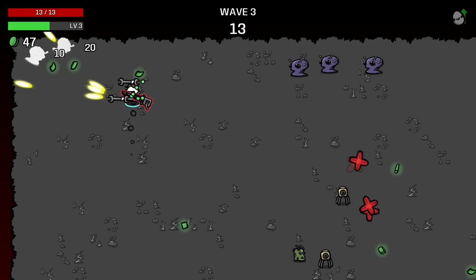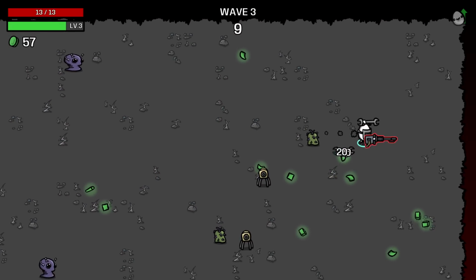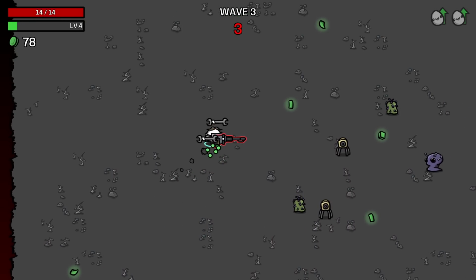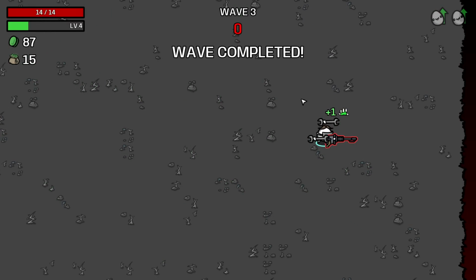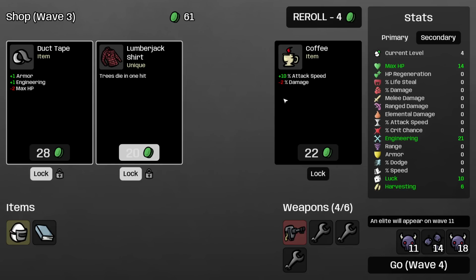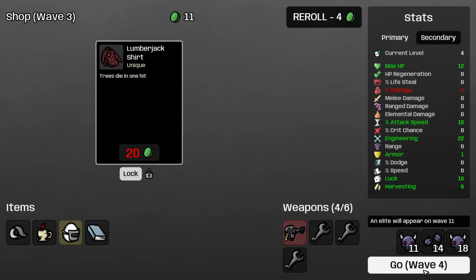My hunch for this weapon is you would want to take it on any engineering or ranged damage run. That's my hunch. It's a fast-firing, well-scaled weapon. It does have that huge, obvious downside, but it's kind of silly. I'll grab a little bit of that. Coffee could be good. It's only a 1% damage downgrade. Grab duct tape. It does give us engineering as well.